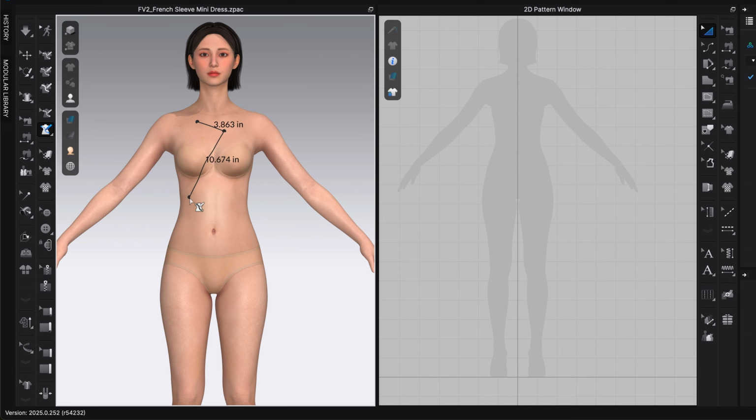And as I click, you can see that it gives me the length of the line or the segment that I'm drawing. I can always do straight lines just like that, and then I can close my shape to finish my line if I wanted to by clicking on the point that I started on. I could also finish my shape by double clicking. That would finish my segment. I'm going to click Command Z to delete both of those.